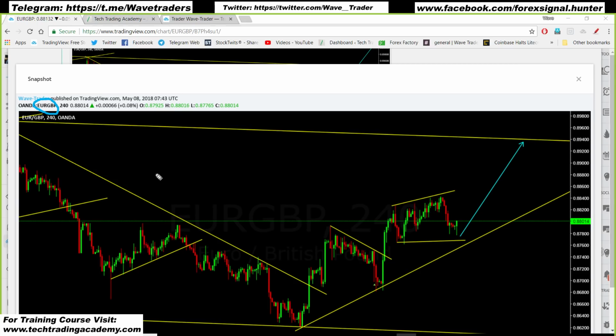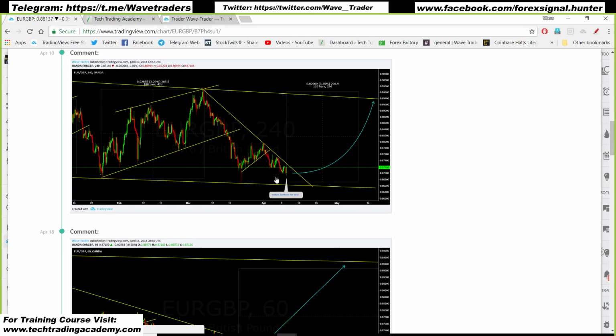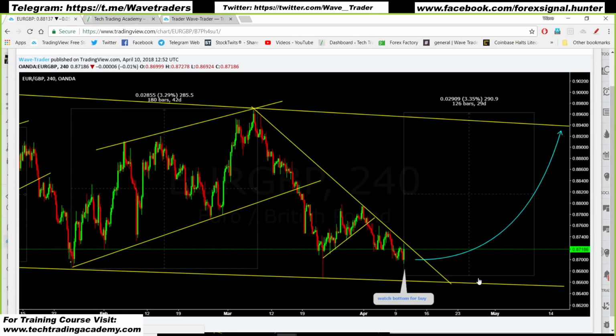That's it. The way I was showing you from that bottom, if you remember, when price was hitting this area, a short term sell was there, and once price started to rise aggressively at this area, we started to buy the euro pound. Very simple. The next step is just to manage your trade, track your entry, track your wave, manage your setups, manage your profit, and keep adding more once you see more opportunities.